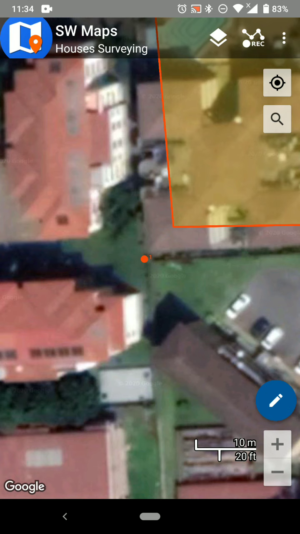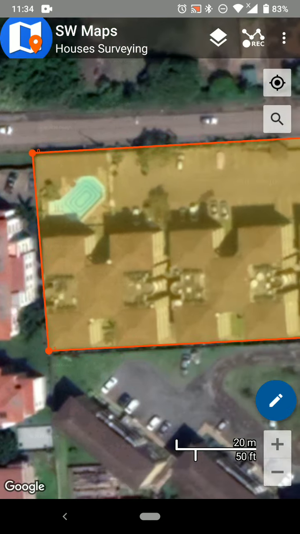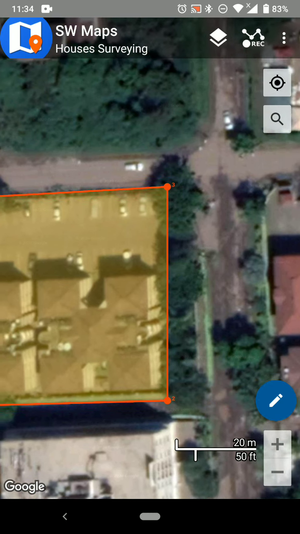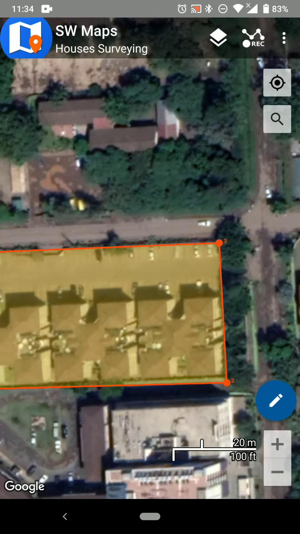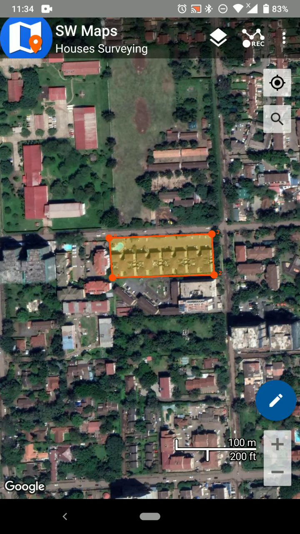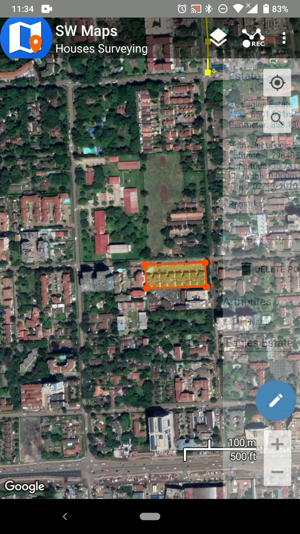So maybe I could place it right there at the corner with my finger, tap hold on the next one, place it there. Do the same for the others, tap hold there, tap hold there. And now we have a relatively visually accurate representation of the data.